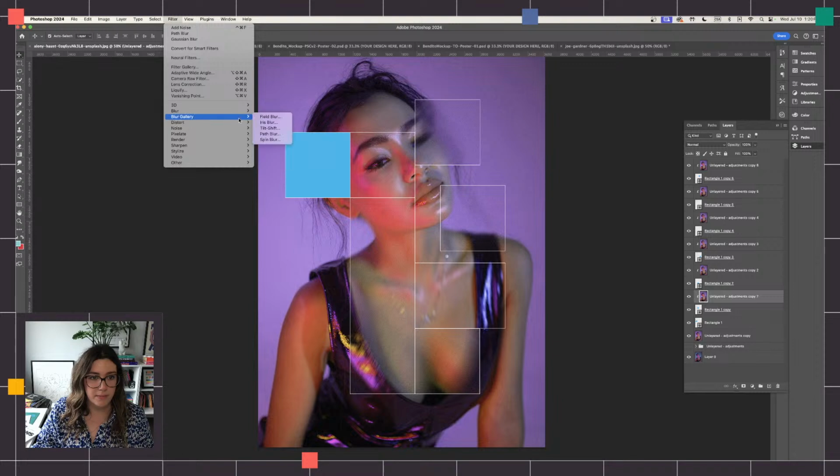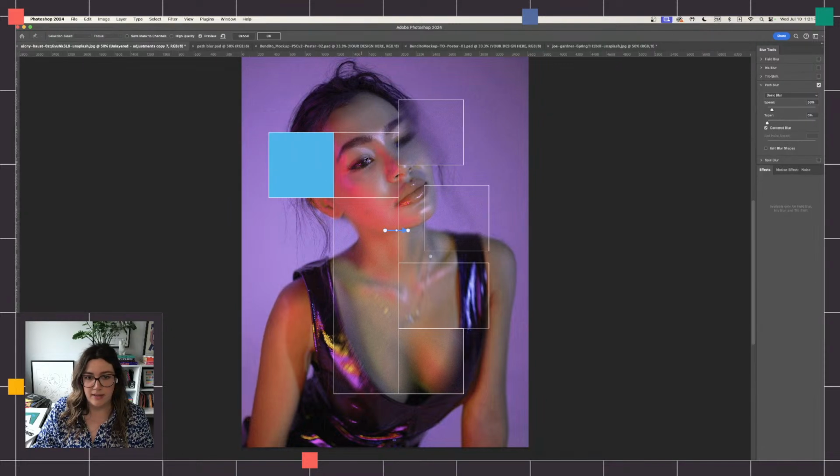Filter. And this is fun because it's the eye, so we really want to make sure that it's going in a different direction. Let's bring it the other way, maybe down. When both of the squares are touching, you really want to make sure that they're not going in the same direction, because this will give you the effect that you want, that it's going in multiple directions, and kind of create this air of mystery.